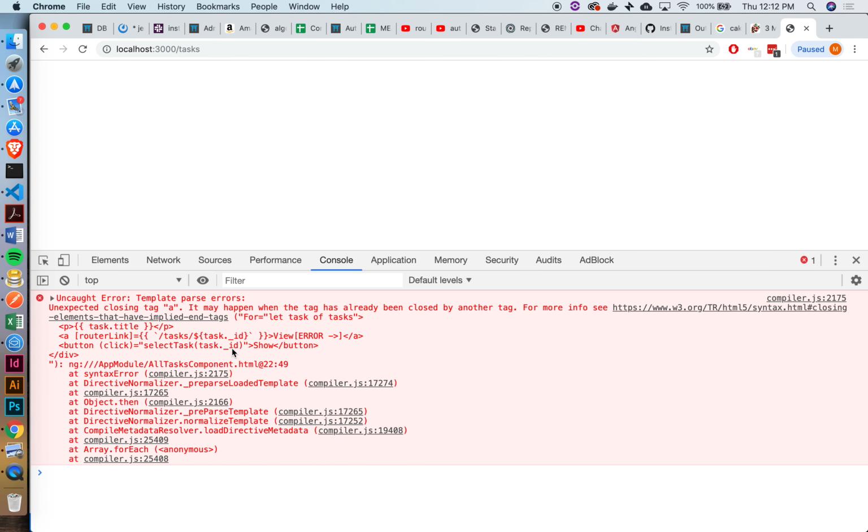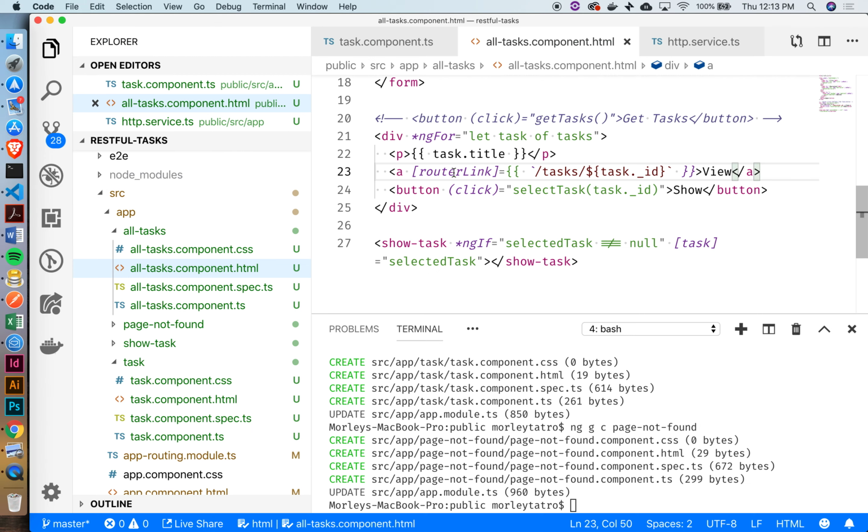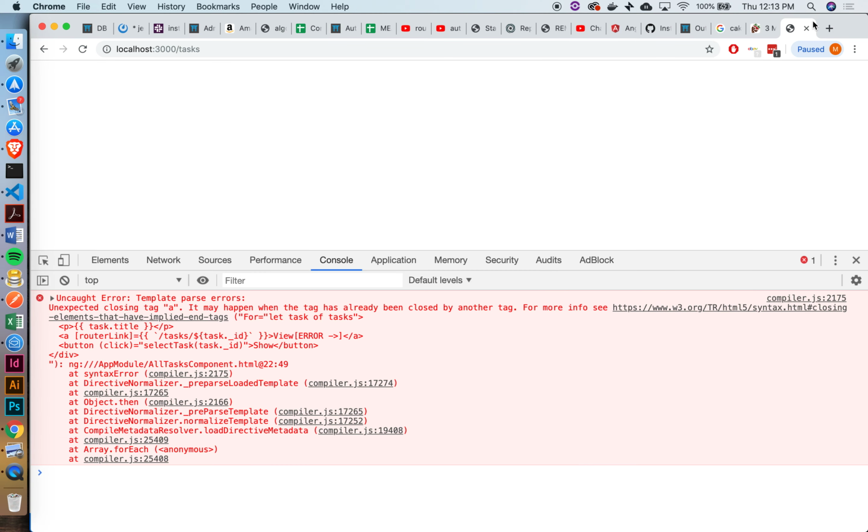Unexpected closing tag, may happen when the tag has already been closed by another tag. What? Huh. I don't know.